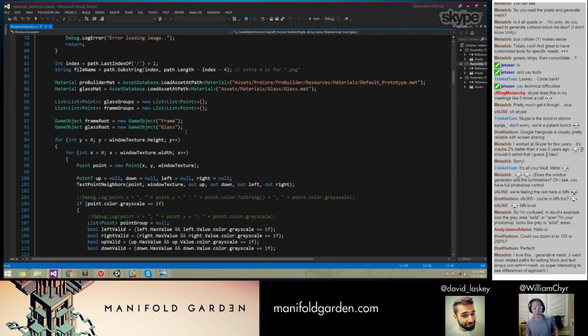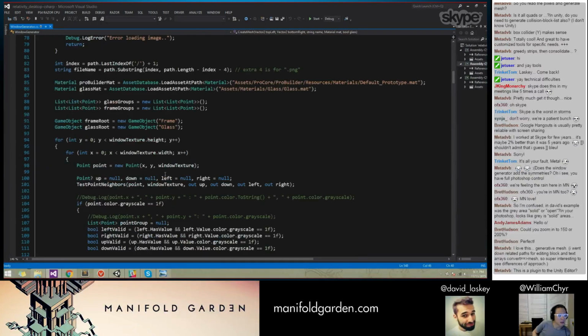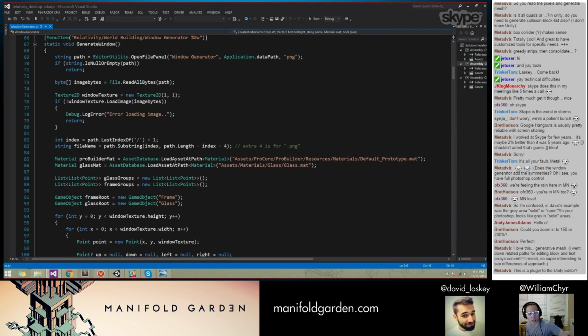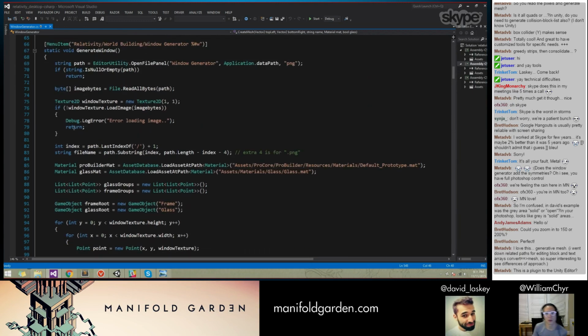I'm trying to look at the algorithm for generate window, just to briefly see if we can get a code recap. MetaDVB asks, is this a plugin to the Unity editor? Technically, it could be. I wanted to do something like that, because it'd be really neat to even make a game based off of drawing, where someone could draw and it just generates the level. It'd be interesting.